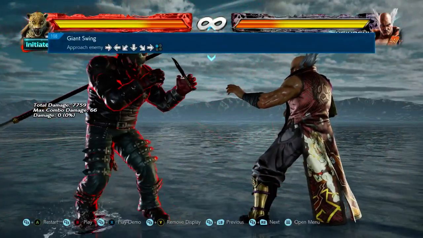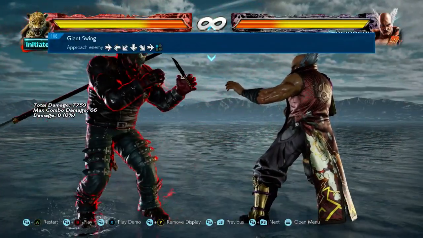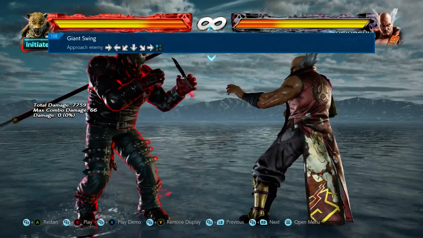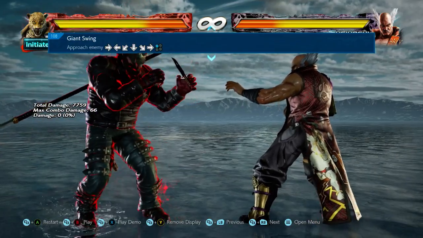I got some questions about giant swing and command buffering and why you should do that and whatnot. Like, it's a lot of extra effort, it's hard. Why should you put in the time to make this happen?